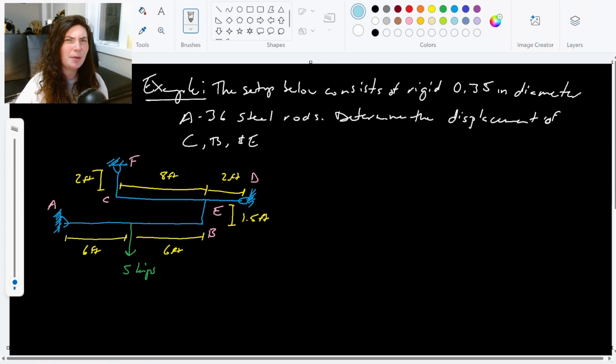So let's talk about what's actually going on in this. What's happening at each of those points? If I break this down, originally at the top here, this is rod, let's call it CED, this straight 10-foot rod. And I'm going to free body diagram it a little bit. If we look at this rod, we have this force from C that's holding it up, taking it up to the ceiling at F. So there's a force through C. There's a force through rod EB.